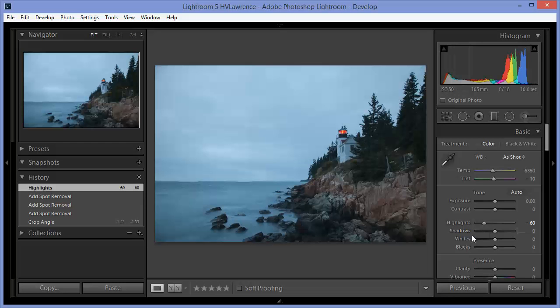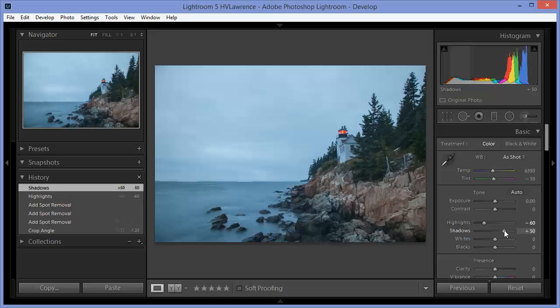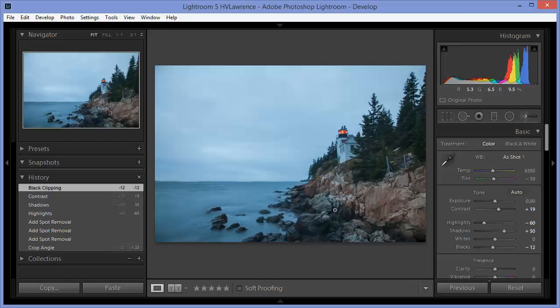The next thing I'm going to do is open up my shadows. This whole area of the rocks and the trees here are kind of in shadow, a little bit too dark for me to see clearly. So I'm going to boost up my shadows. Now along with that, I need to put a little bit more contrast back in. I'm taking a look at my histogram up here. I could actually drop my blacks down a little bit to have a little bit sharper shadows in these cracks here where they should be solid black.